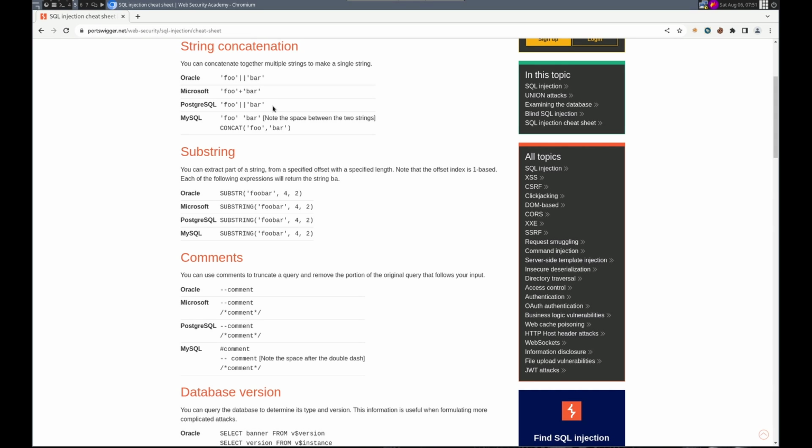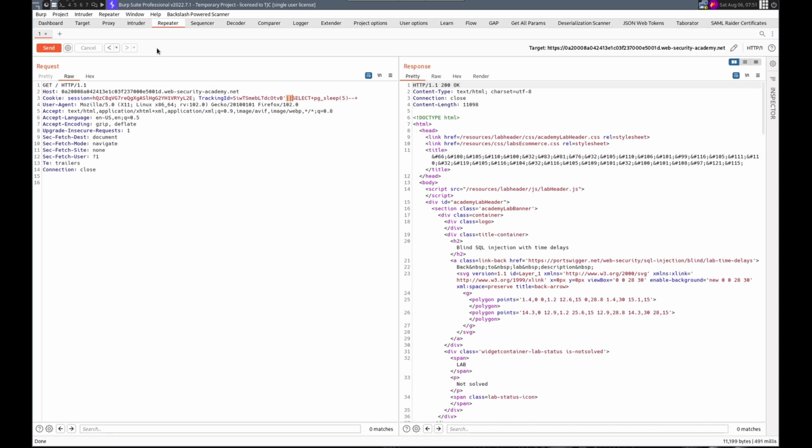So maybe I just don't understand if the concatenation will work. Let's try the plus. And we do need to URL encode that because we don't want it to become a space. We want it to be interpreted as a plus.